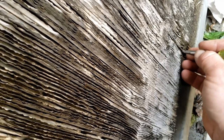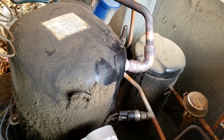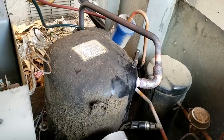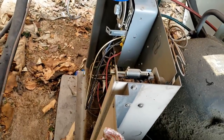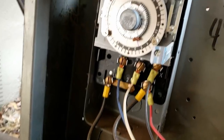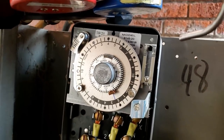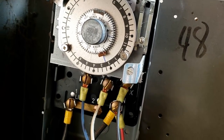So it looks like a malfunction of a brazed joint from the factory. I was able to suck it into the pockets of both the compressor and one on the elbow there. No leaks found on the pressure switch. I've got the clock, like I said, marked, and I believe it's tracking. Yeah, it's tracking. See the blue mark there?